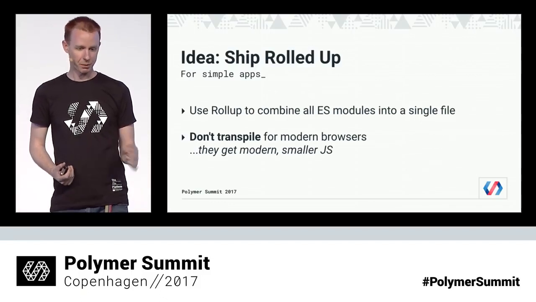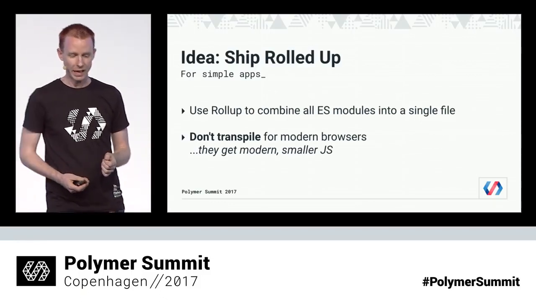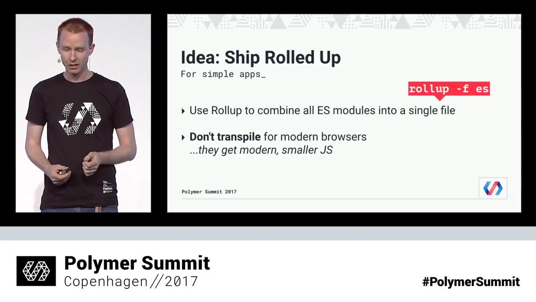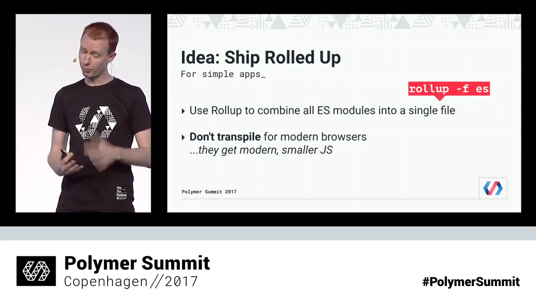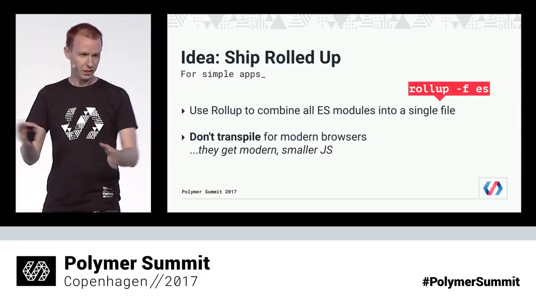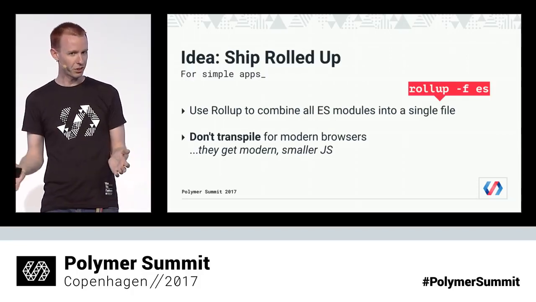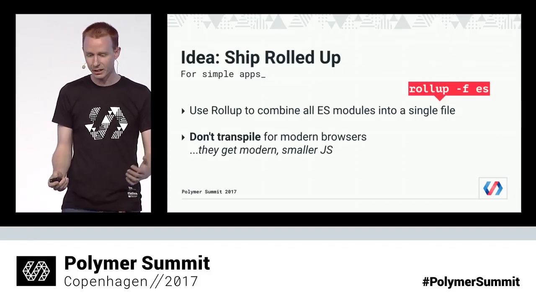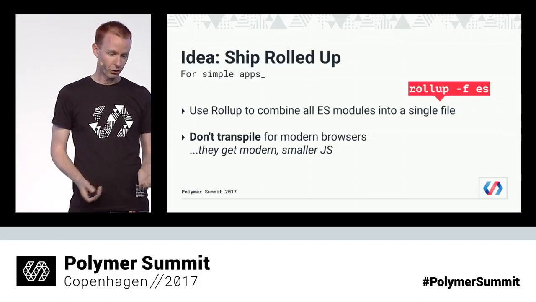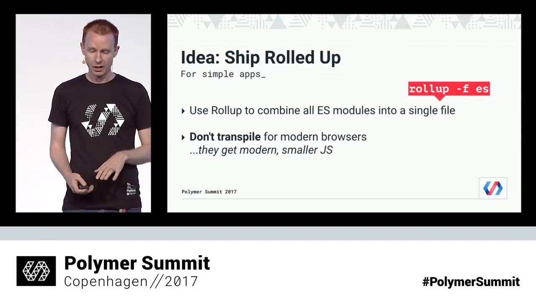But I have an opinion for simple apps. And for production, I actually suggest using Rollup with this flag and no plugins to ship a single file, even to browsers that support ES6 modules. So this is interesting, right? Like, I'm telling you to use modules, then I'm telling you to roll them up when you actually finally ship this code. So firstly, it's smaller. You don't need to include polyfills, but I covered that before.